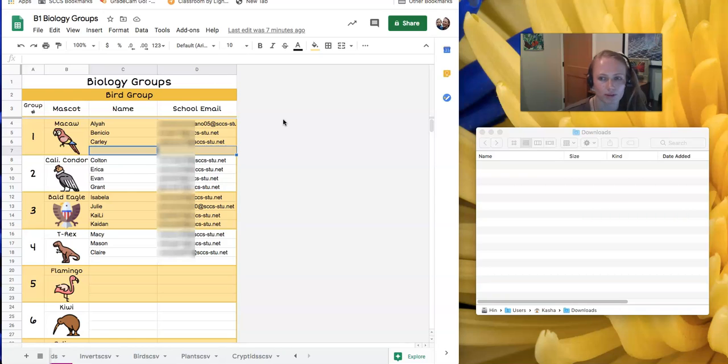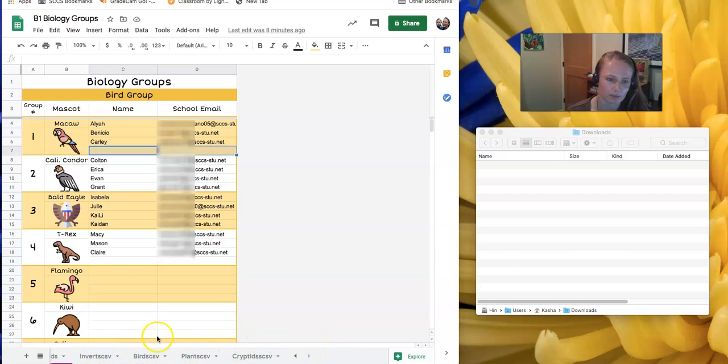What do you do with them with Zoom? Well, Zoom will allow you to import a CSV file, but this is not in the appropriate format. I mean, this is all cute and everything and good for your eyes to look at when you're organizing groups, say on Google Classroom or in person, but you'll need the CSV file. So I've done some formulas so that that'll be made for you.